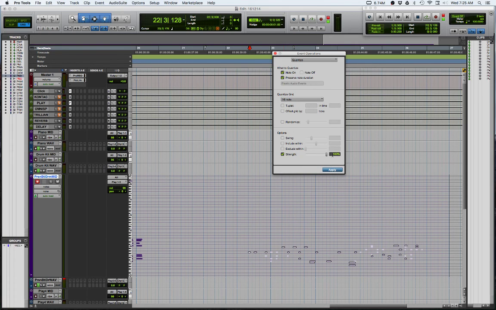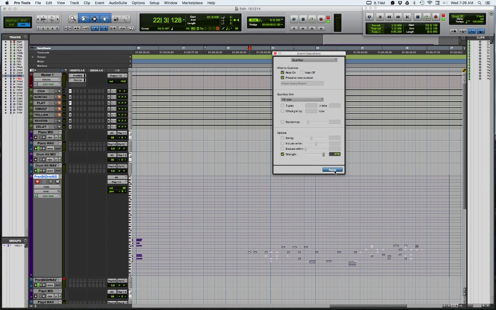So with this strength, that's where you can maintain a level of human performance and errors. That's what gives life to your performance. So if you really want to maintain a level of error, inconsistency, vulnerability, humanizing to your performance, you want to turn that down just a touch to around about, I don't know, wherever you want. Experiment, play around with it.